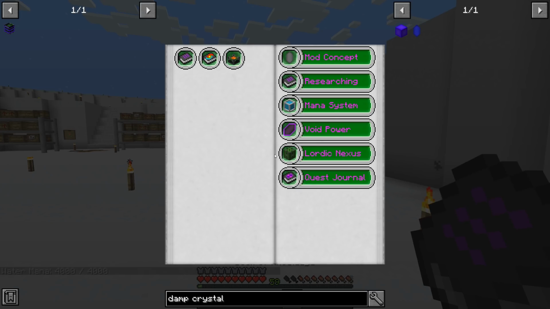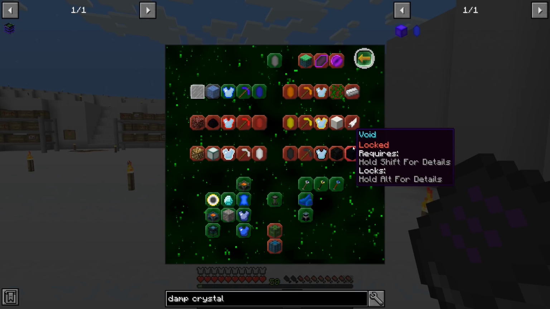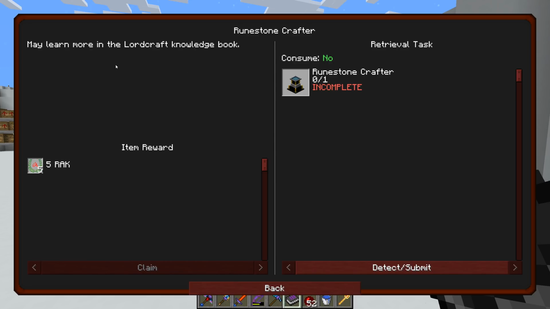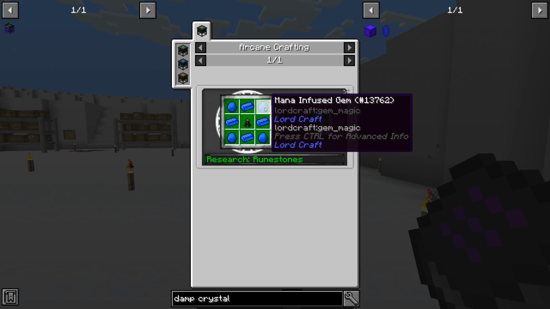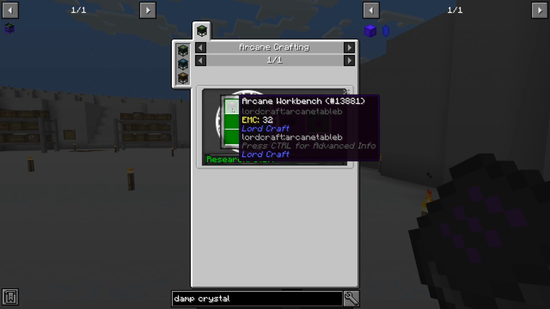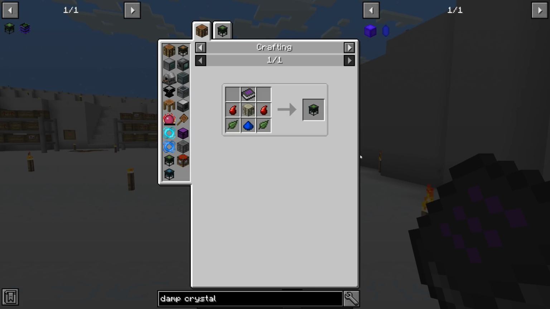Now with the stuff that we've done, have we unlocked anything else? Nope, everything else is still locked. Okay, so there's still other stuff required here. So let's move along. We'll claim our RAK. So Runestone Crafter may learn more in the Lordcraft knowledge book. So to make this, we have to have mana infused gems plus mana infused ingots wrapped around a staff crafter. And a staff crafter is an arcane workbench just put into the arcane workbench. Well, that's easy enough. Well, let's go ahead and make one of these.